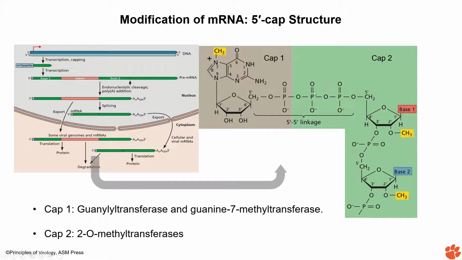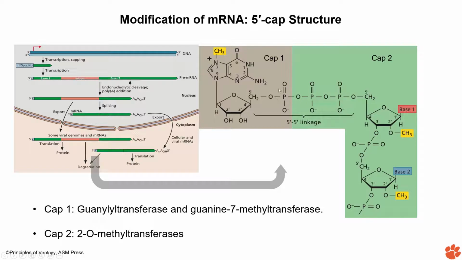So the phosphates are usually connected as alpha, beta, and gamma. This is the alpha phosphate of this, and that's why this is right here in the gray. Whereas here, this is the alpha phosphate, this is the beta phosphate, and there was a gamma phosphate in there. So the gamma phosphate of the second base, the cap 1 base, the first base in the whole cap structure, is removed, and in here the beta and gamma are both removed.